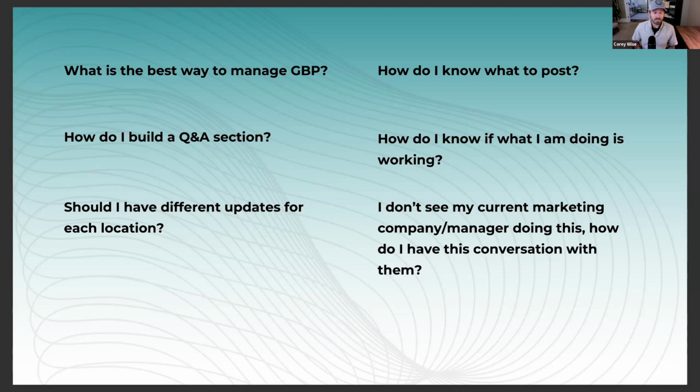Should I have different updates for each location if they're pertinent? If they're relevant to all practices, cool. Nobody's going to be going through and comparing each location. They're going to see the one closest to them, and that's the one that they're going to look at. Google's not going to lower your ranking for having multiple pieces of content. You just want to make sure that it's relevant. So if it is specific to the practice, absolutely post it. If it's the same for all three practices, post it on all three profiles.